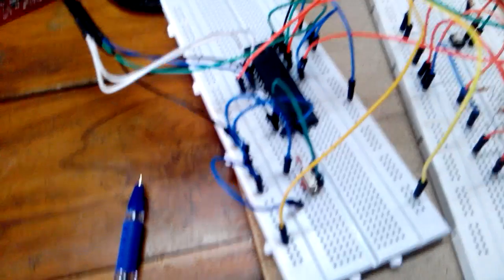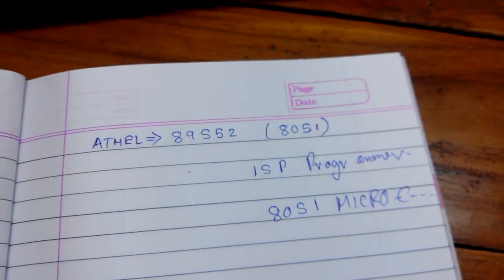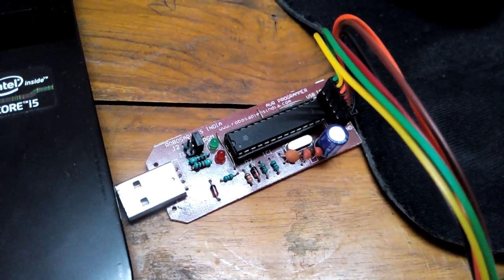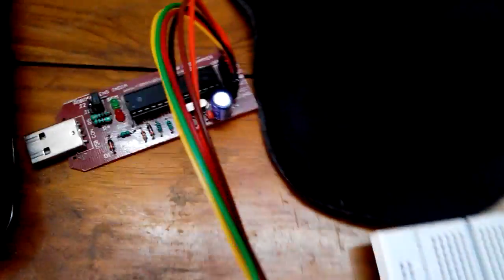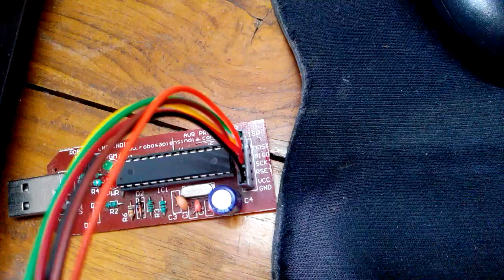First of all, you need a good breadboard, some jumper wires, and the most important thing, the 8051 microcontroller. Okay, so now I'm going to use one ISP programmer. This is a programmer which actually converts your hex code to binary code, and that loads into your microcontroller using your 6 ISP pins. That is your VCC, ground, reset, SCK, MISO, and MOSI.